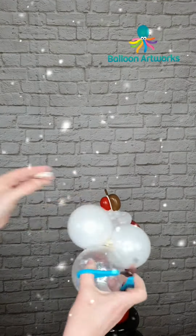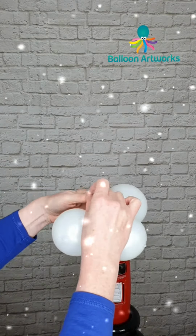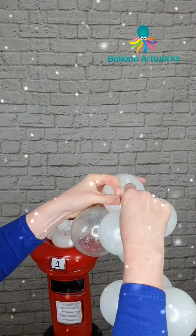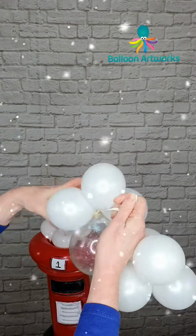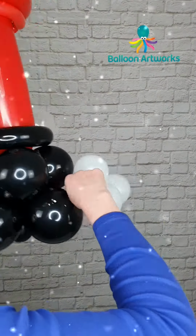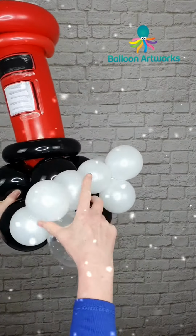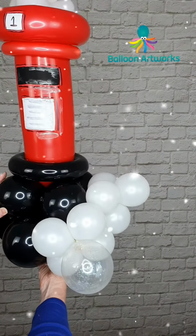Cut off the nozzles. Take a 160 and wrap into the cluster. Okay, and then at the other end, wrap in the other end to your other cluster. So you're effectively making a stretch duplet. Okay. Then take your base and just wrap your cluster into the base. Okay. And swap them around a little bit. So you've got the frosted ones at the front. And this takes a little bit of arranging.